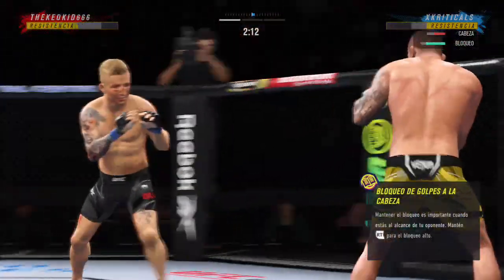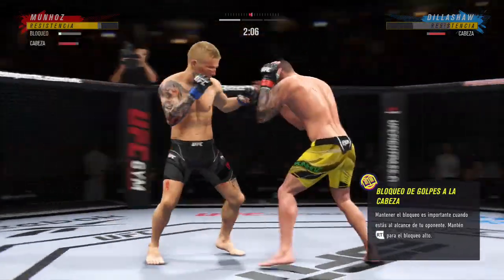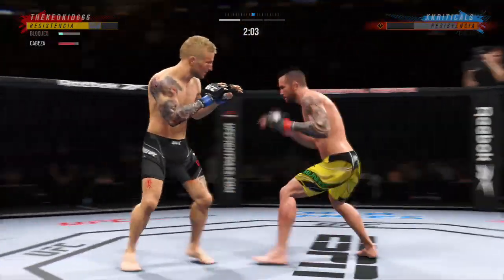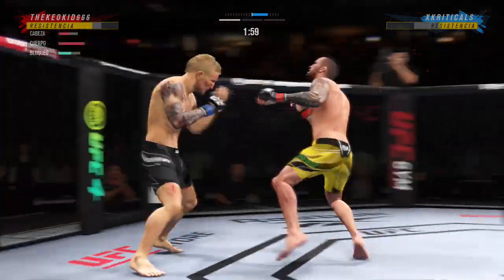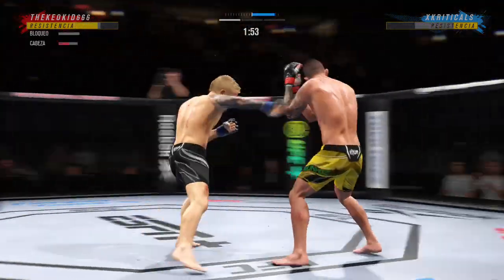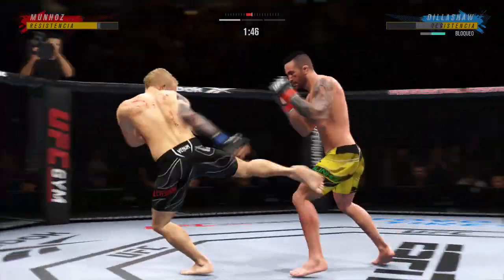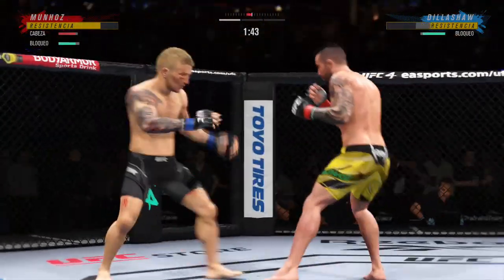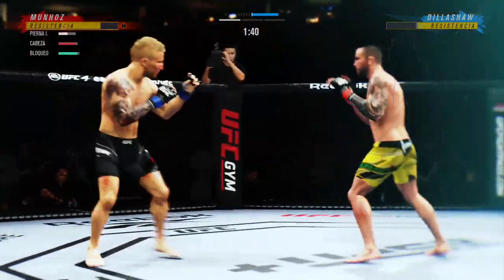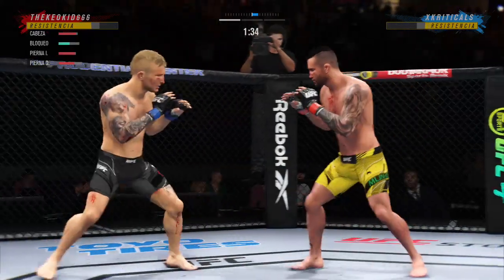Oh, worked hard to get up again, but he looks like he's compromised. He blocks the punch. Nice straight punch. Back to the overhand. Oh, wicked nice leg kick there, DC. Can't think. Just out of range with that right hand.